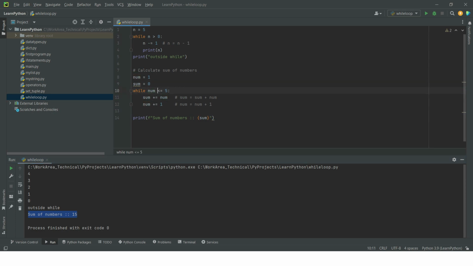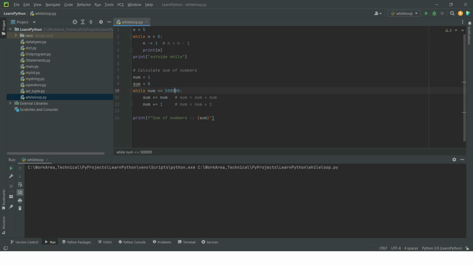Similarly, if I want to sum all the numbers till 50,000, I can do that, and you would appreciate the speed. See, it gives me this sum within no time. Look at the number. We are adding all the numbers from 1 to 50,000. I can even do 5 lakh.